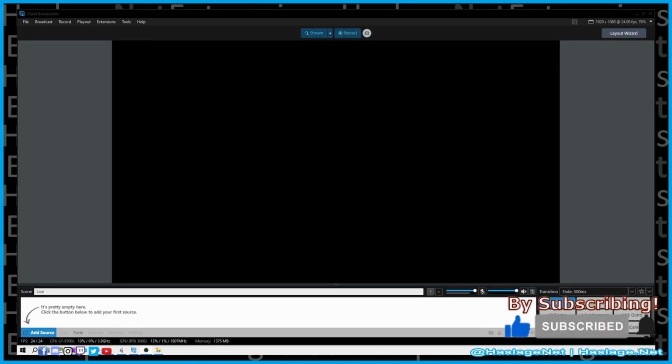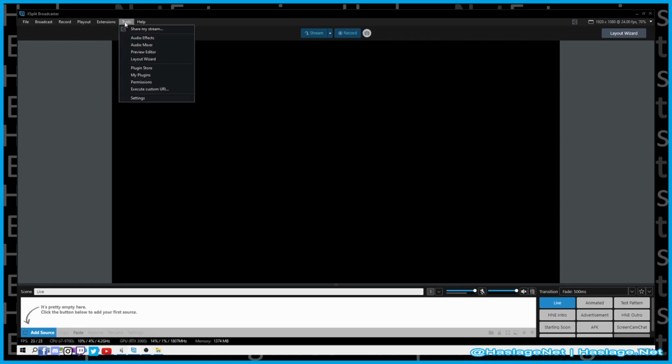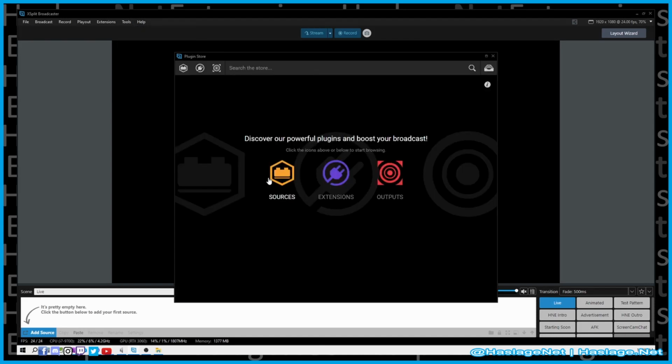Now, plugins are useful if you want to basically add a feature that isn't something you can natively add. So I will show you two ways to do the same thing, one with a plugin, one without. And we're going to simply go and search for plugins in the plugin store.